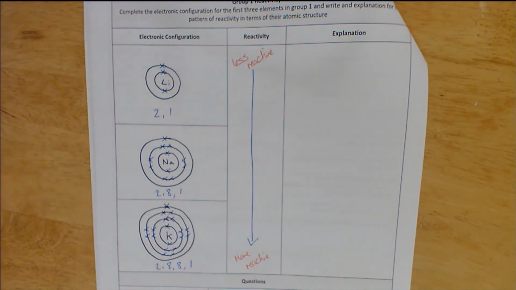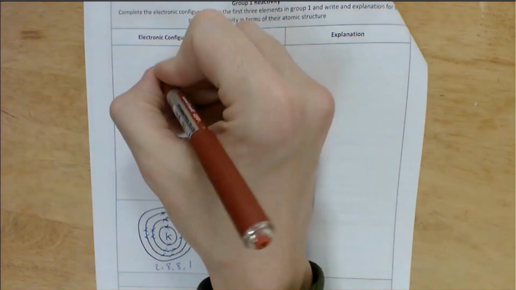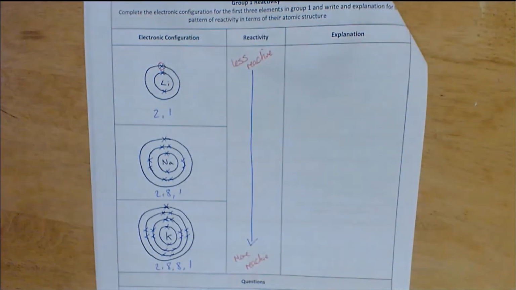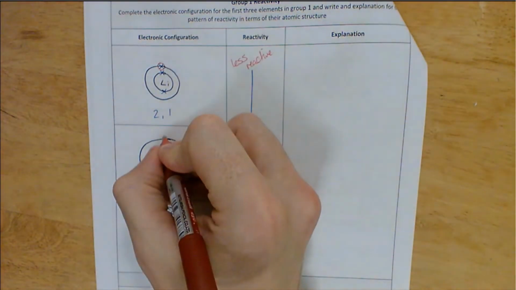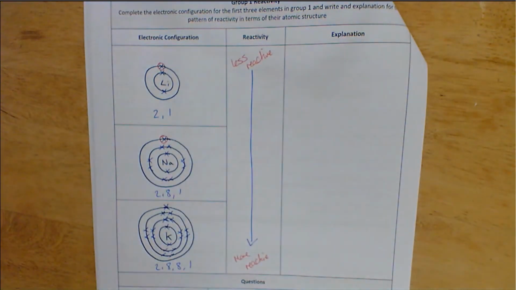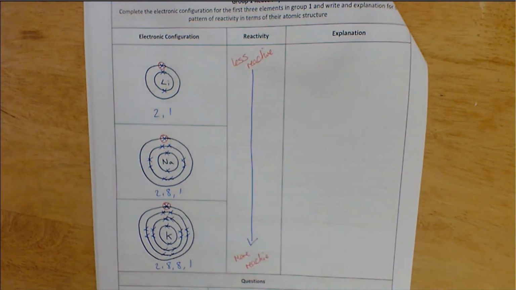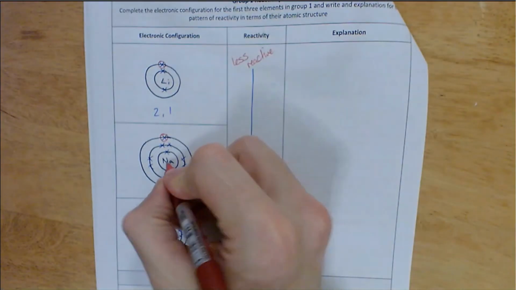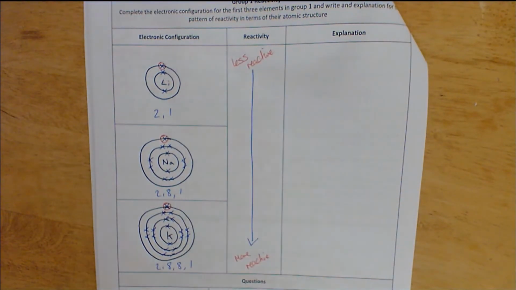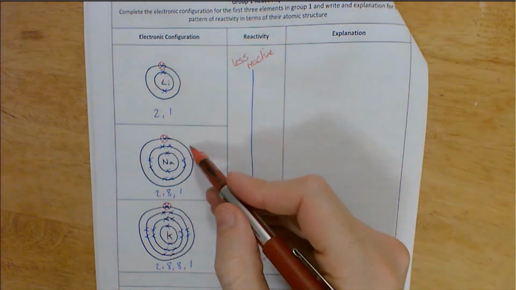And that force of attraction is called electrostatic attraction. So when we consider which electrons are being lost, they're group 1 elements, they're metals. Metals, when they form ions, they lose their outer shell electrons. So when lithium reacts, it wants to lose this electron. When sodium reacts, it wants to lose this electron. And when potassium reacts, it wants to lose this electron. Now remember, the protons are always in the nucleus, always in the center. And what you notice is as we're going down the group, we get more shells.